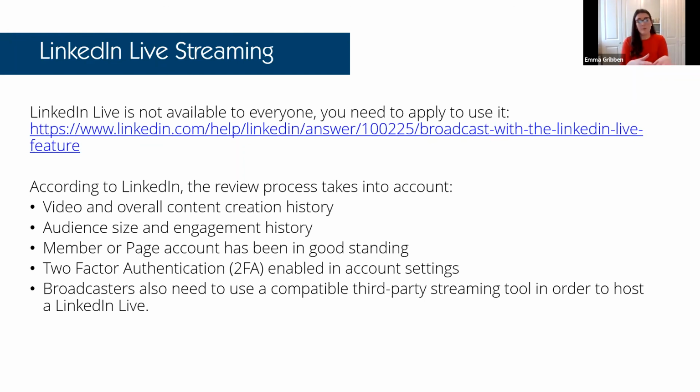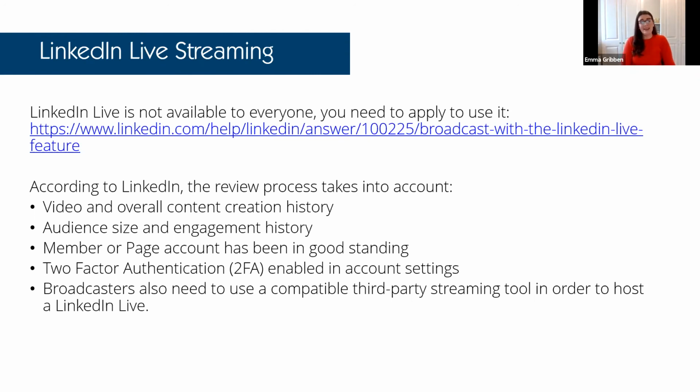They will look at your member or your page account to make sure it's been in good standing, that you haven't had a lot of reported content or issues there. You need to have two-factor authentication turned on in your account settings, and you will need to use a compatible third-party tool in order to host and run a LinkedIn Live. So I have hyperlinked the details that you'll need to bear in mind.